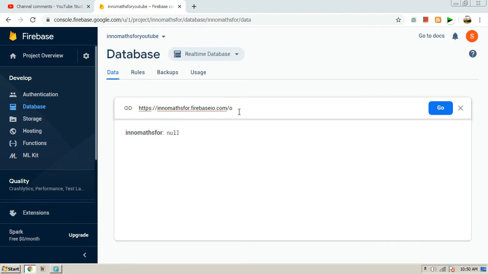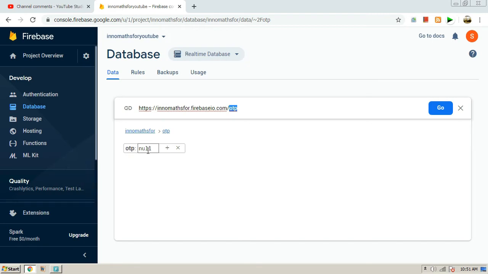Okay. So now the bucket is created. So this bucket is like a table. So we have a database and we are creating a table, and this table will only store the values in key value pair. Okay. So every entry will be a key value pair. Right now the OTP bucket is not having anything. That is why it is showing here that OTP is null.